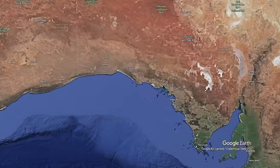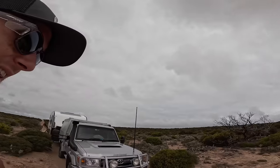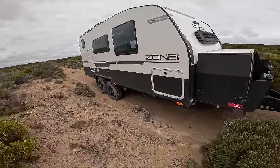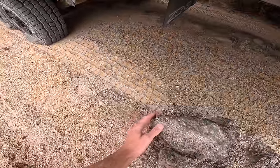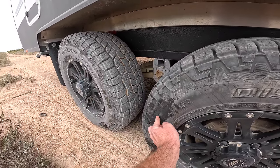Things aren't really going to plan. We're heading out into Mexican Hat Campground — it's a bit late in the day, just cruising in, taking it easy — and I've just done a tyre. Cruising down this pretty tight track, I come up to a tight little bush, crawling through nice and slowly, and then I just hear a bang. A bloody stump was hiding with a nice sharp edge on it, and it's completely done a sidewall — punctured the sidewall really good. It's irreparable, so I'm going to have to jack this thing up and keep going forward because I obviously can't go backwards.